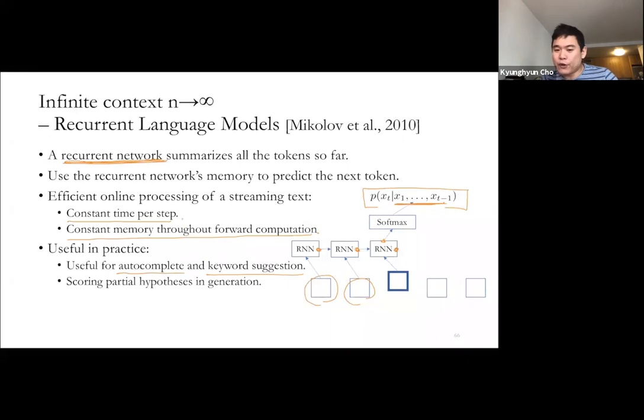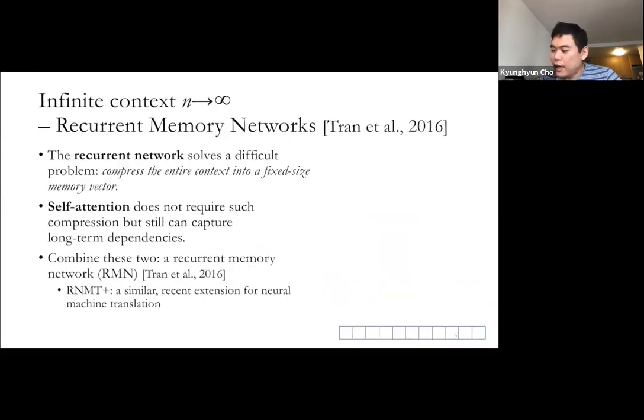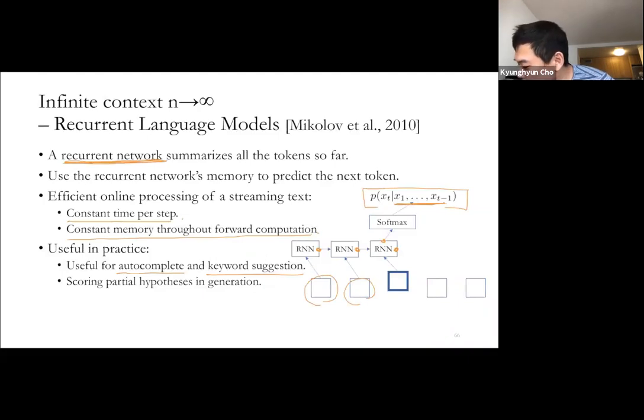Tomorrow we're going to go a bit further into the mathematics of the recurrent language model to see what kind of difficulties we run into before we go into the attention. But the recurrent neural language model is used in practice quite often. And furthermore, the recurrent network is solving a very difficult problem, that is to compress the entire context into a fixed-size memory vector. That's where this constant memory comes in. It's going to read one token at a time, but whatever it has read is going to be compressed into a single vector. This is very difficult as the length of the prefix grows, because the recurrent neural net needs to learn to compress the entire information into a single vector.